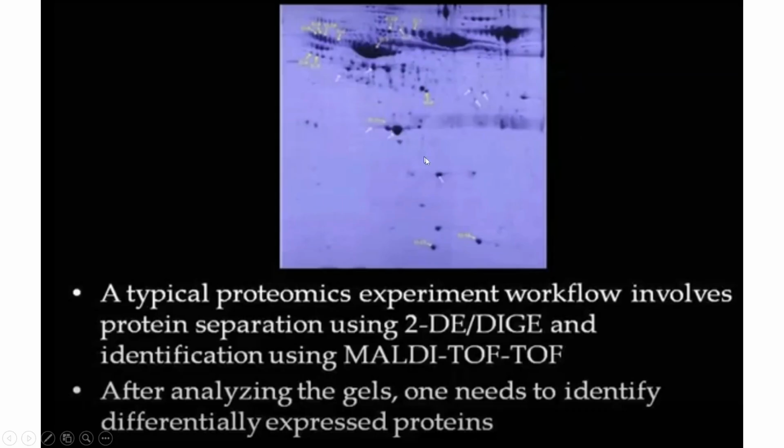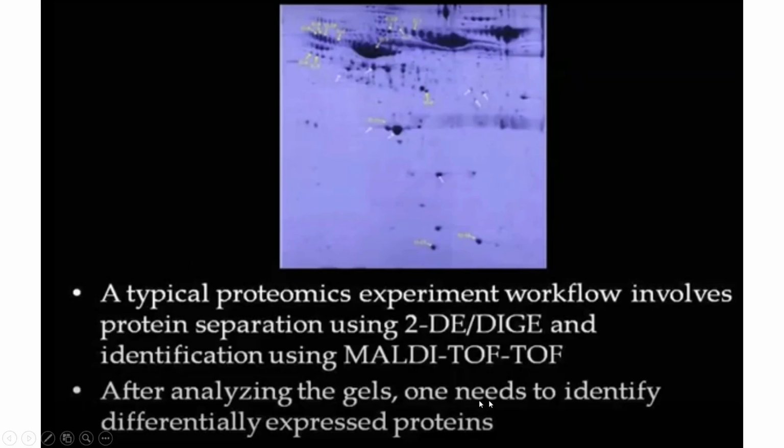So you have the 2D gel electrophoresis. This is how a typical workflow goes. Once you do the DIGE technique, then comes identification of those proteins. If you want to identify what each specific protein is, you need to cut the gel, do the in-gel digestion, and after the initial sample preparation for mass spec, you will understand what that protein is depending upon the spectrum. Each protein will have its own spectrum.